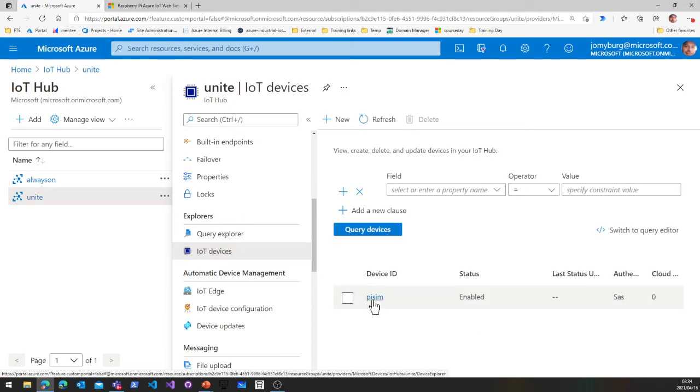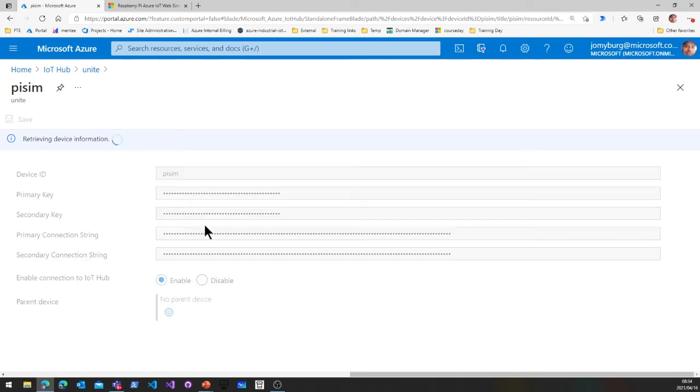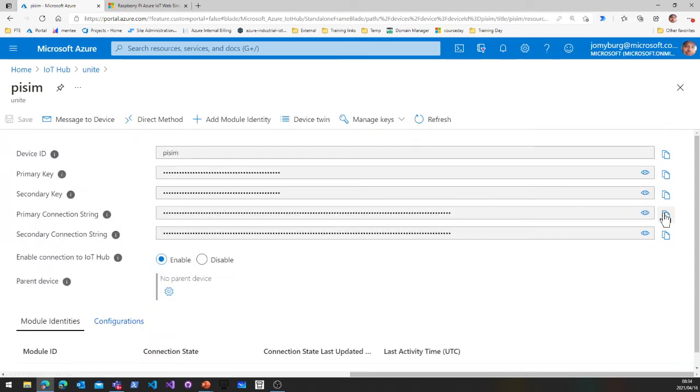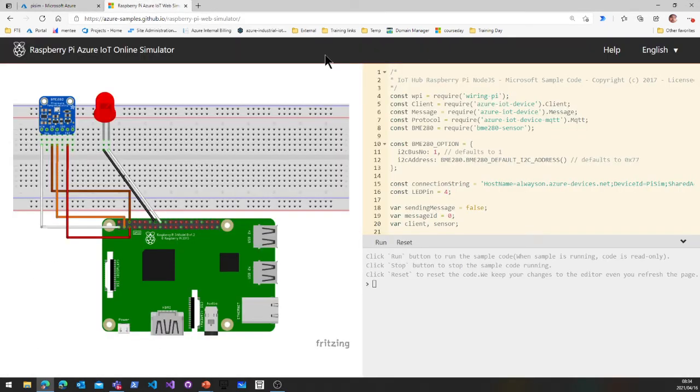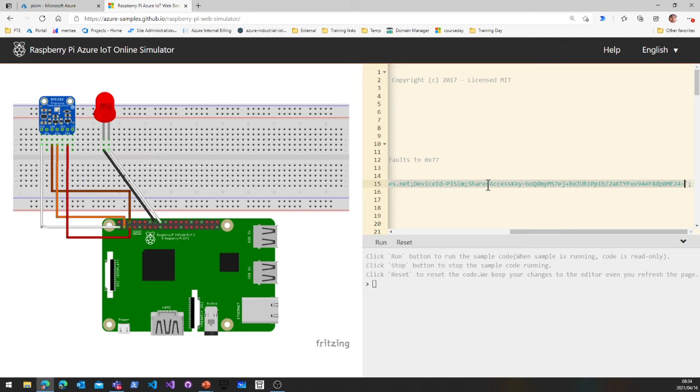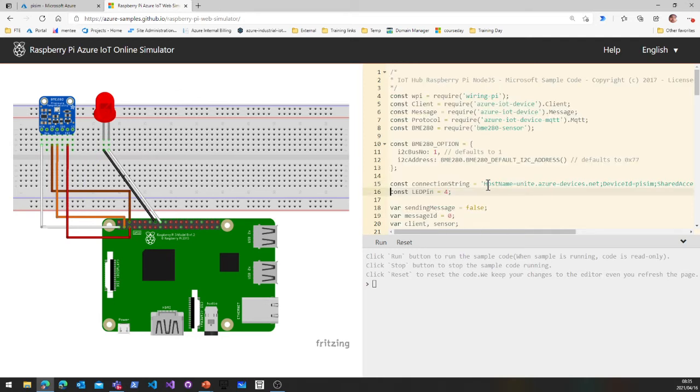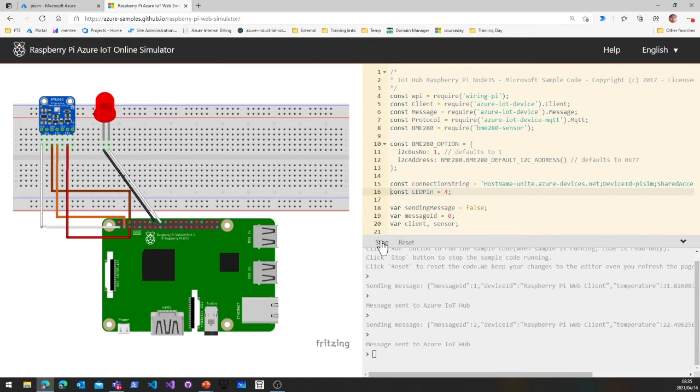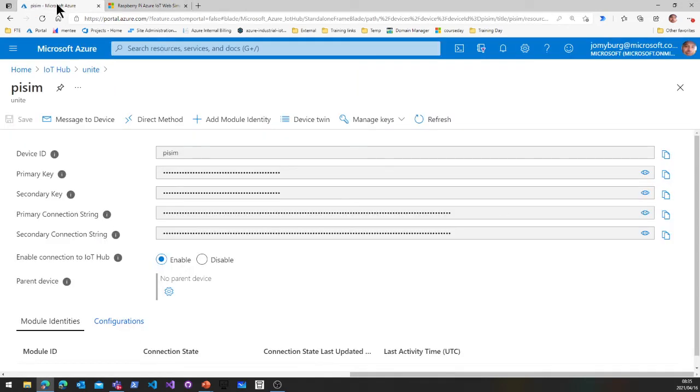You'll see that there's a Pi simulator, and this Pi simulator has a connection string. I'm going to copy this connection string, and you can just search for this Raspberry Pi simulator online and you'll find it. There I'm going to paste that connection string. If I click the start button, it is going to authenticate to that IoT hub and start sending the telemetry data. There you can see message 3, message 4 is busy pushing this information off into the cloud.